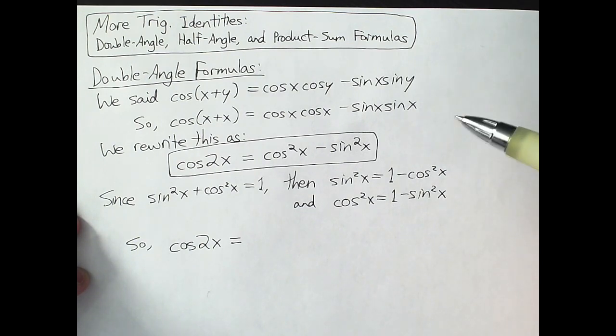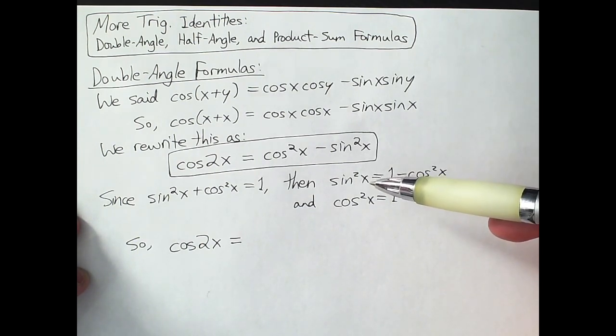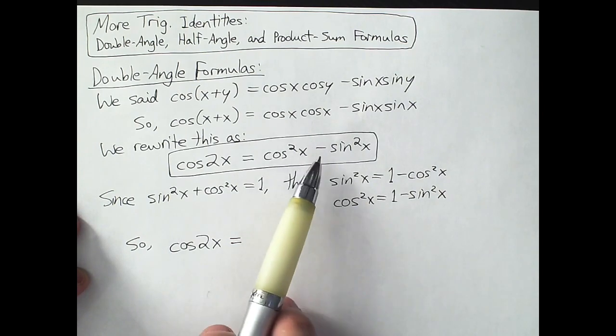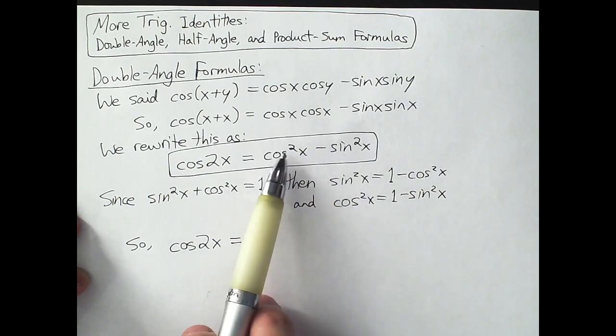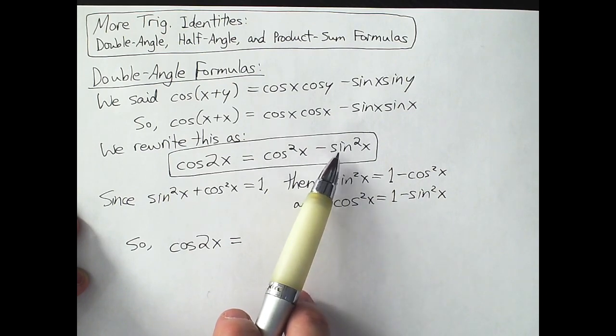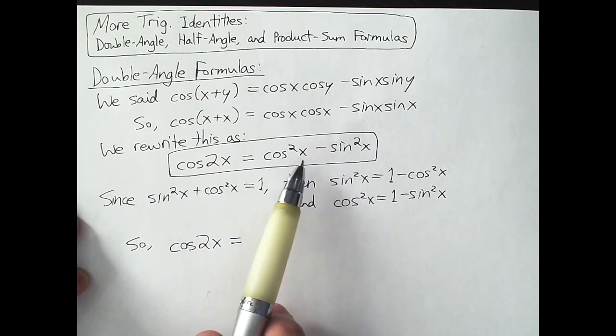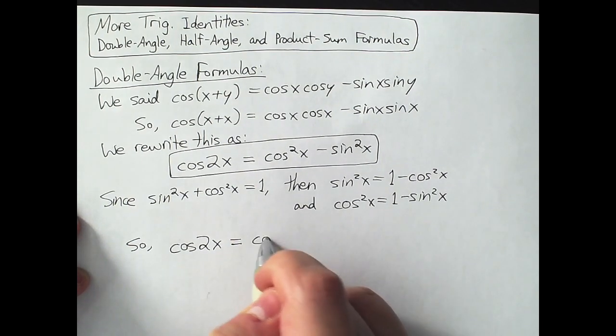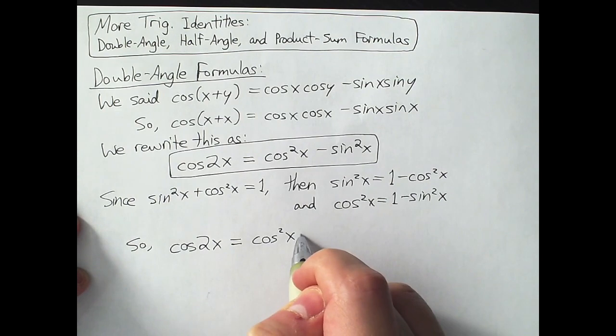So what happens if we take the first statement? Say we're going to replace sine squared x with 1 minus cosine squared x. What would that look like? Would that help? So we'd be doing cosine squared x minus 1 minus, what's going on here? We'll write it out. Let's write it out and see what happens. All right.